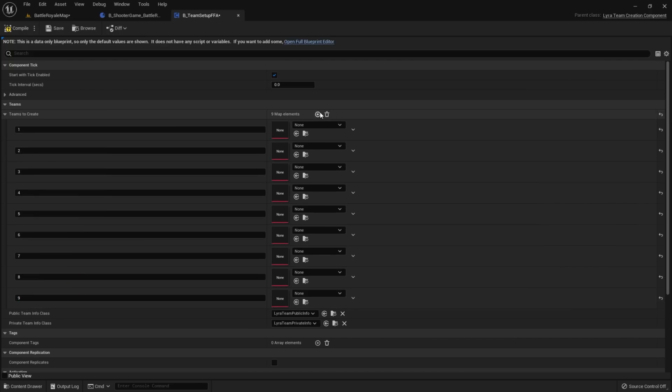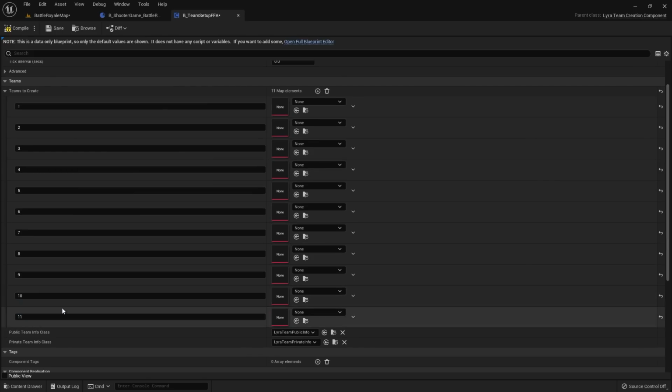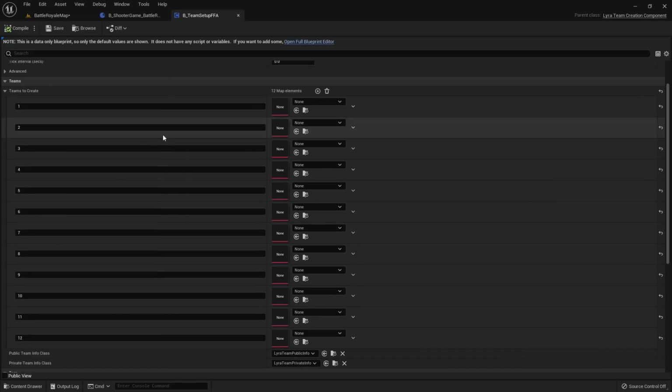This is a really easy way to implement free-for-all, because the way that the Lyra game works is once a player joins a game, they will be assigned to the first empty team, then the next player will be assigned to the next empty team, and so on, all the way down to the last team. And then if the last team is full, it will go back to the first. So for example, it would fill all the way from top to bottom, and then once there's a 13th player, that player will join team 1.